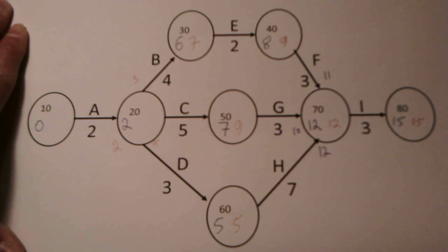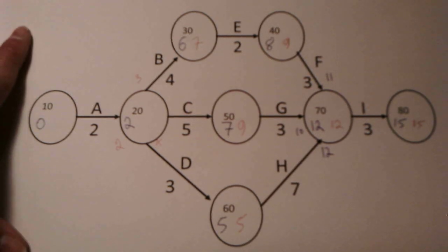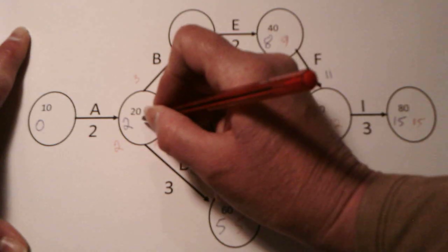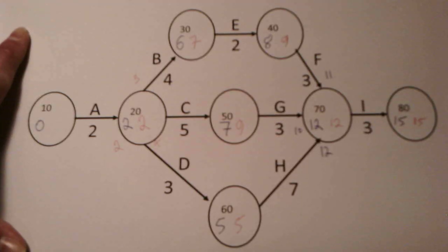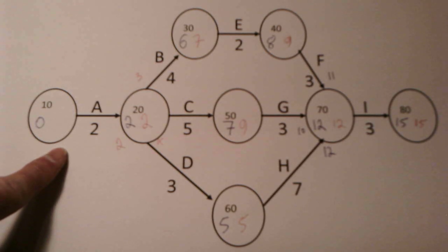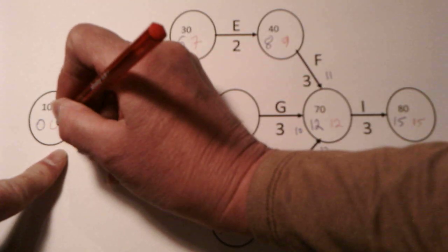We now have a choice of 3 different times, 2, 3 or 4, to put in this junction at this node here. We choose time 2, which is the earliest of the latest event times, because we do not want to start any activities later than that, because the project will run late if we do. So we put the value 2 in this node, and then we take away 2 for the length of activity A from 2 from this node, and we get the starting value of 0.